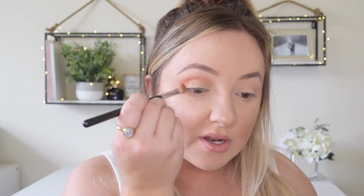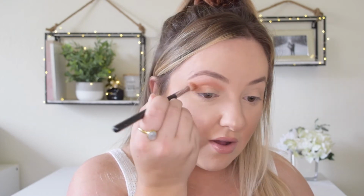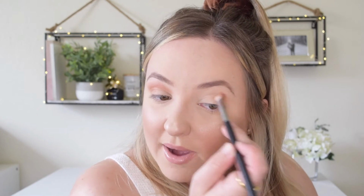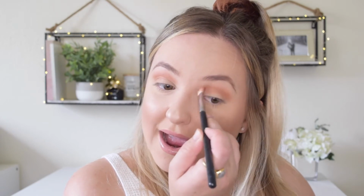Gorgeous as ever, honey. So, what have you guys been doing to pass your time in quarantine or keep yourself mentally stable? I was actually thinking of buying a lash lift kit. I'm so afraid though of making myself go blind. But I've been seeing so many people do them. I even put one in my Amazon cart and then never checked out because I'm genuinely really afraid of making myself blind.